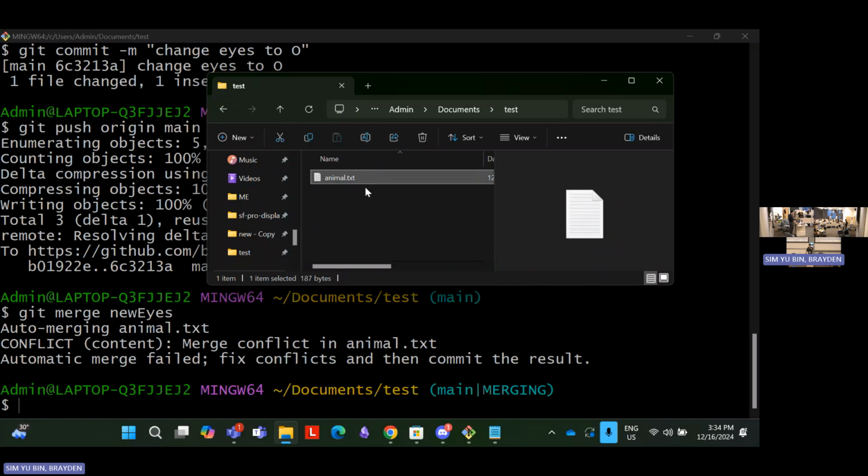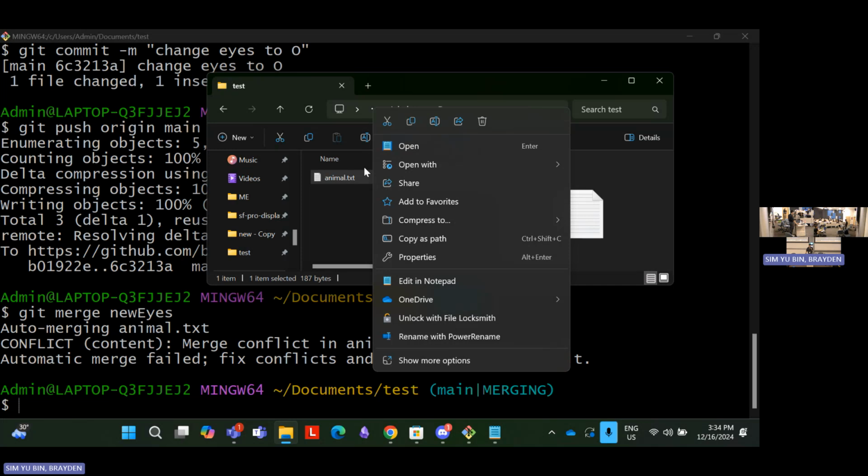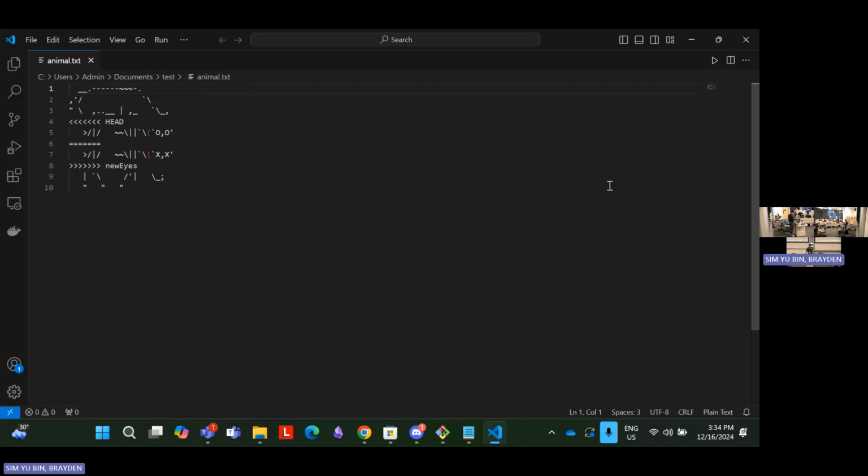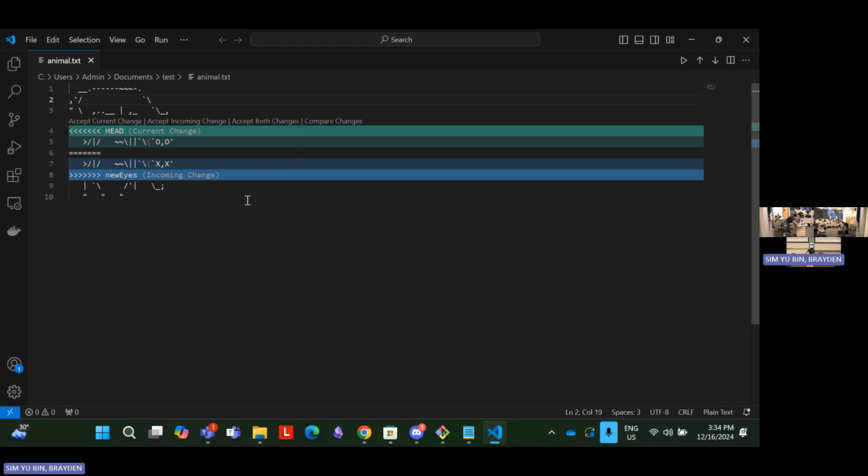How are we going to resolve it? You can open up the file once more in your preferred text editor. For me, I like to use Visual Studio Code, even though it's just a text file. So I'll open with Visual Studio Code. Now you can see that Visual Studio Code automatically recognizes that this is a Git conflict, and it gives me some preset options.